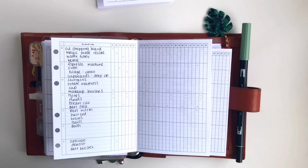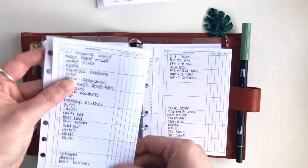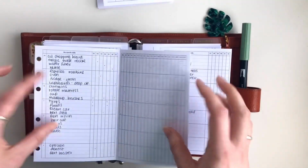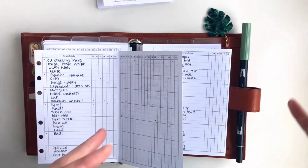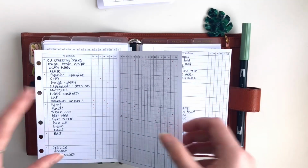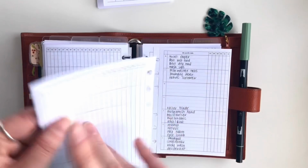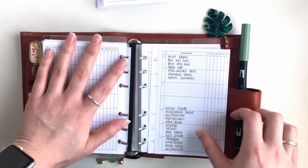combined into one insert that is this fold out, just so that it's a larger one. I found what I was doing was I was marking the month it needed doing, but I didn't know which week in the month. You know, some months are quite long. I needed it to be slightly more accurate. And some of them are things that actually I want to do weekly. So I've swapped to that one for that.